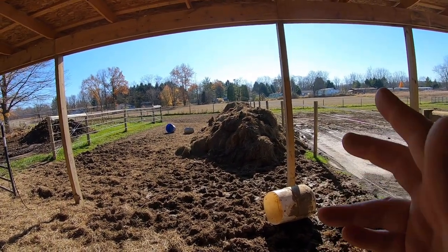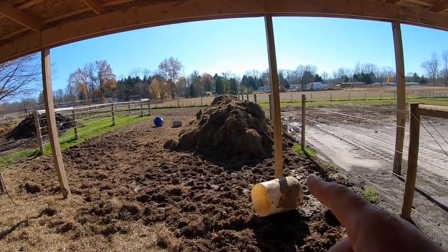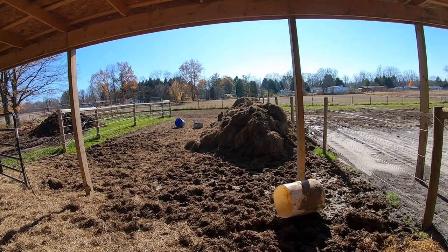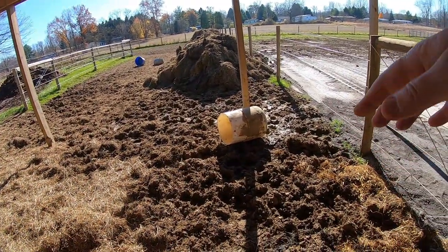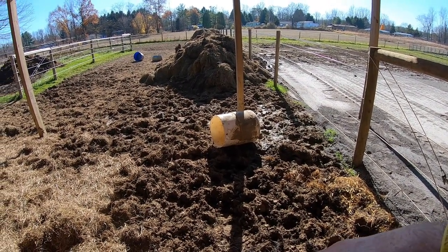So let's see, we got the cows in March, and we just took them out in October. So March to October, that's what they produced. It's quite a bit. So let's get that moved over there. We'll straighten all this up, put some slag in right here so it doesn't puddle up anymore, and hopefully it does the trick. So let's get at moving this stuff.